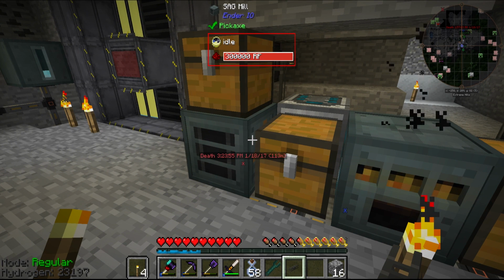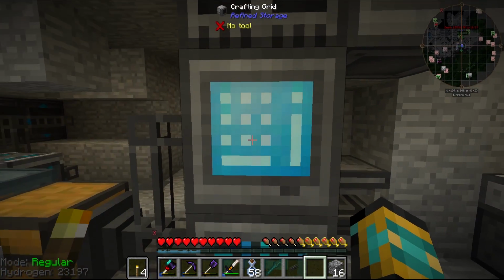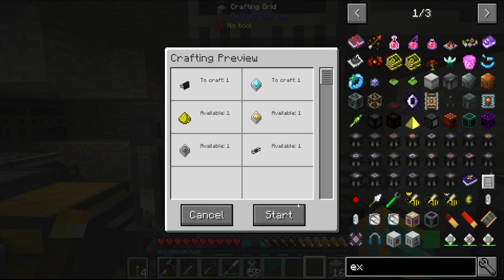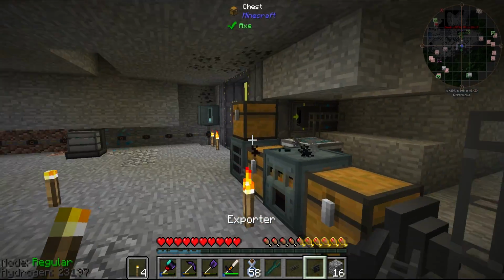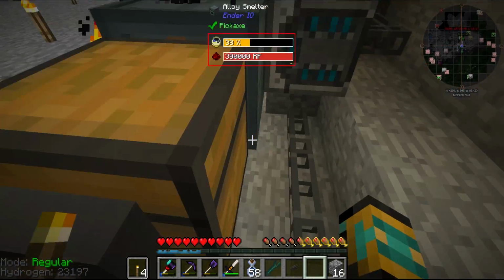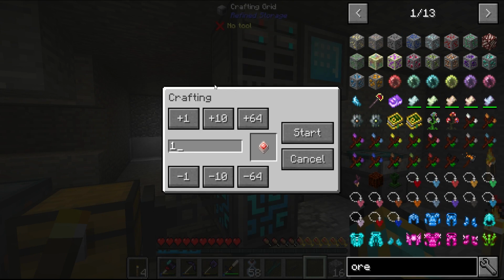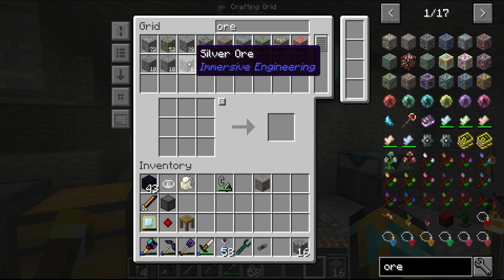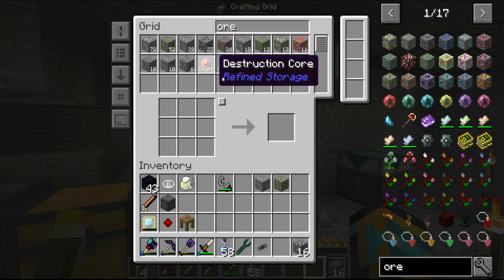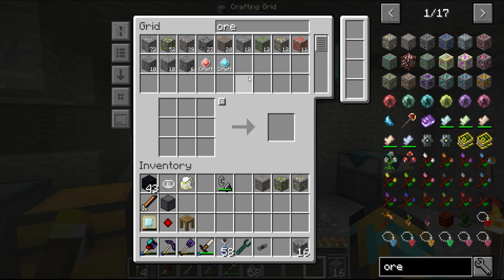So let me think what we're gonna do next. I think we are gonna do another exporter and place it right onto this chest, and we're gonna get some ores. So let's see. Oh, not that. We want an iron ore, yellorite is important, and gold is important. The rest, not for the moment.